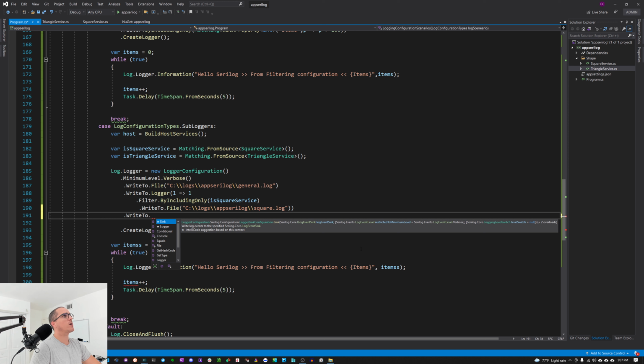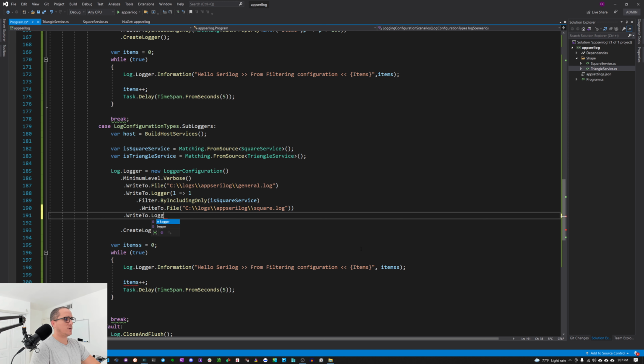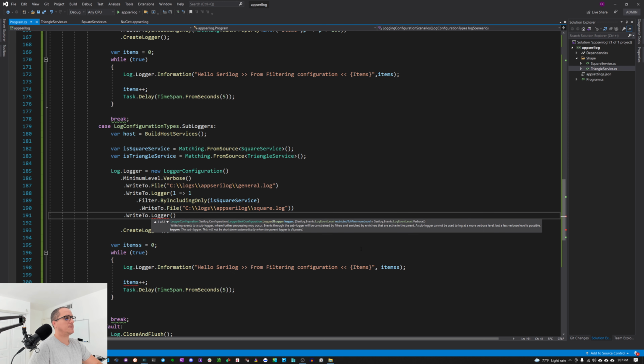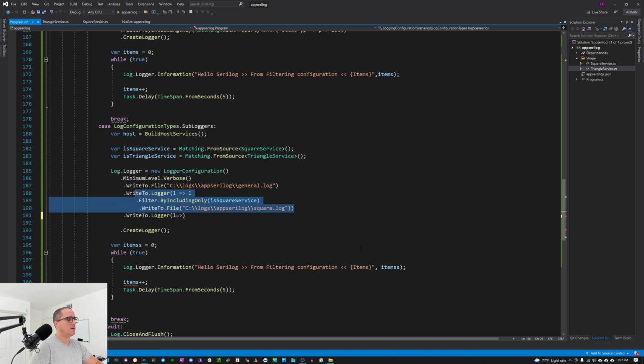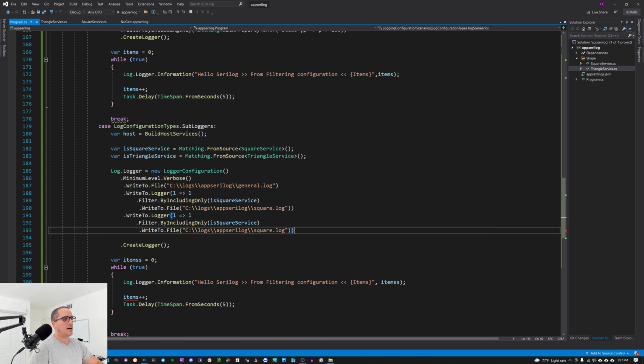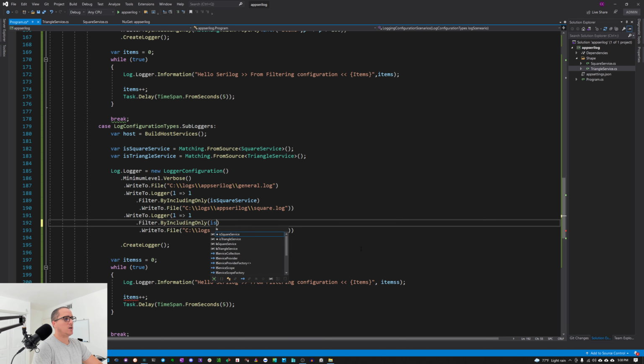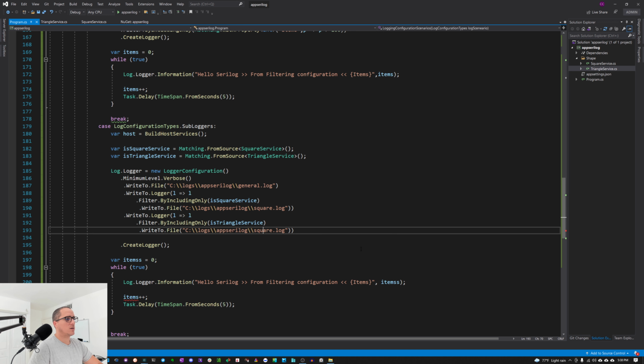And here we're going to include the other logger. So the logger is the same thing. You just copy and paste and change to IsTriangle.